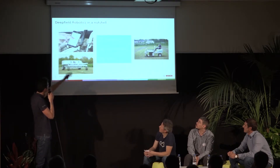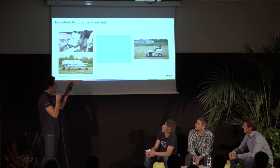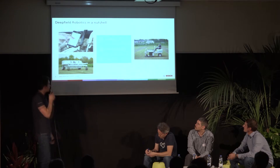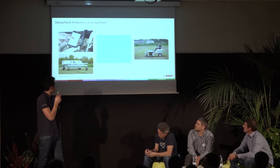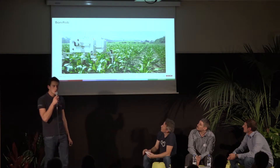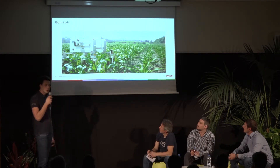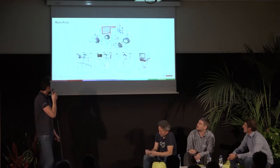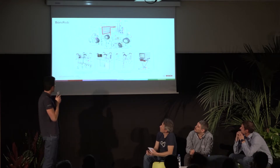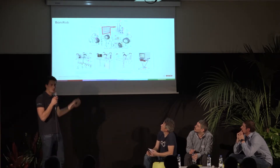Their main activities are: Deepfield Connect, which is the full Internet of Things suite of solutions; automated field testing, using robots to make field trials autonomous and take measurements on the field; and weed control, using robots to kill weeds on the field. The BunnyRob is a research platform used to develop new types of applications, used by many universities with different app types — precision spraying, phenotyping, penetrometer, or a weeding app — for all different types of field applications.